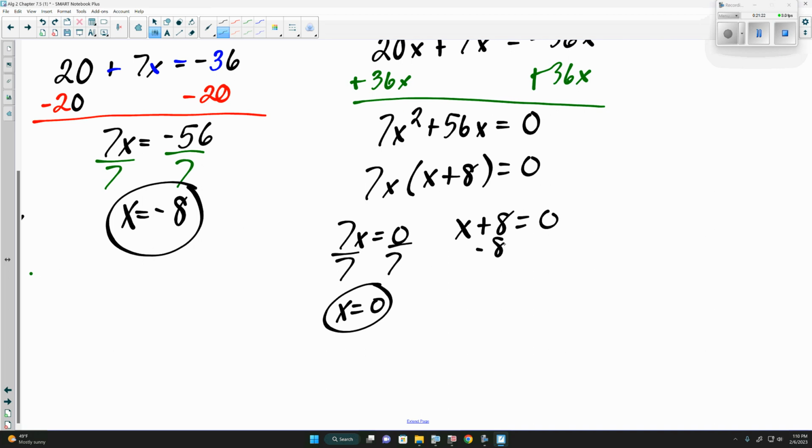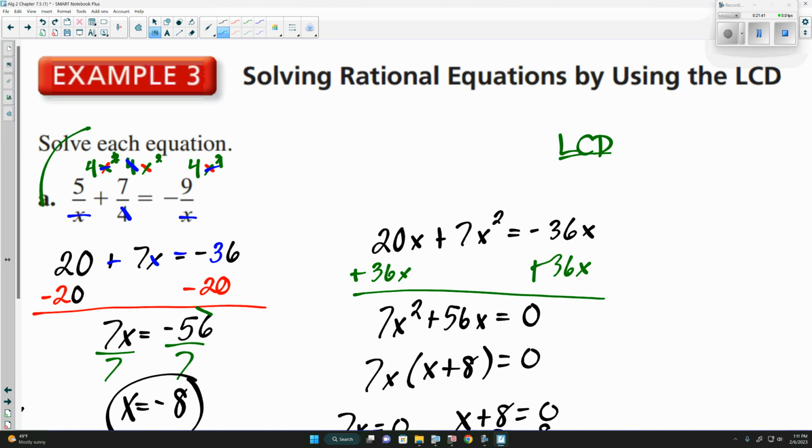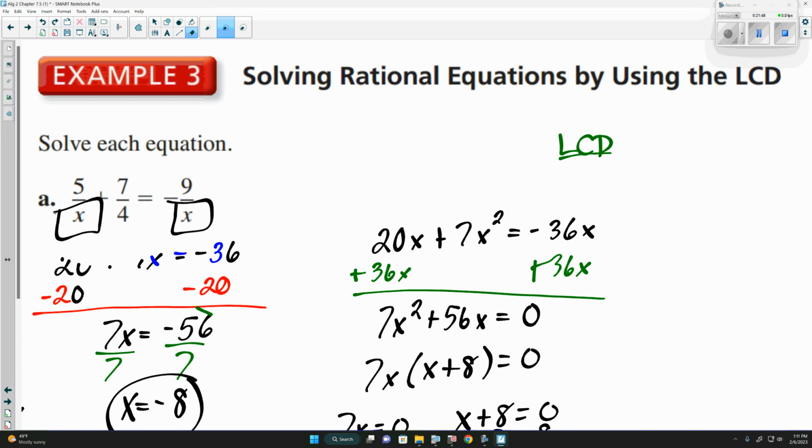The other, x is, well, we did have that in the first one, yes? Now the 0 doesn't work. Let's look back at our starting one. I'll erase. Go back up. What would make this denominator or this denominator be 0? What would make x be 0? 0. So one of our restrictions is that x cannot be 0.